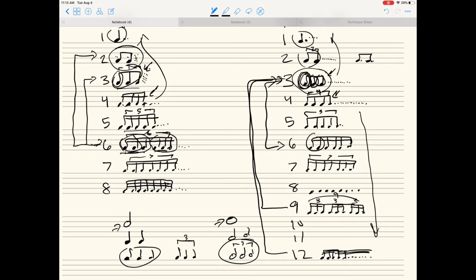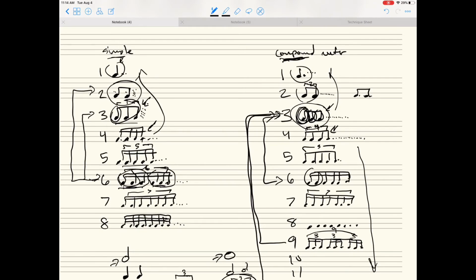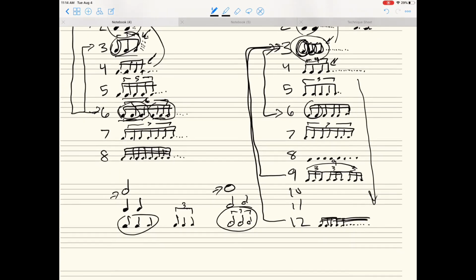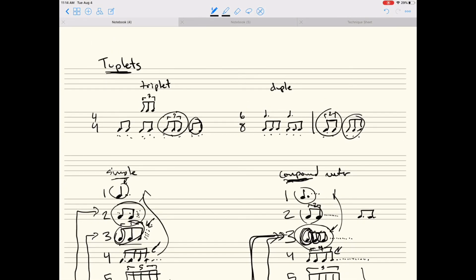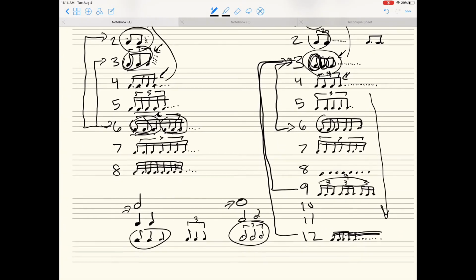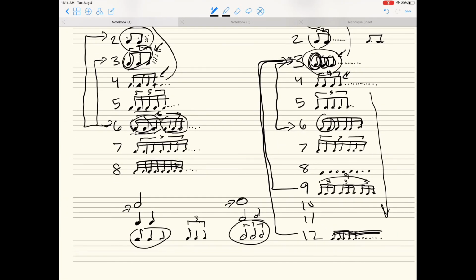So it is good to know these as well, even though I'm not going to write them all out, to understand how they're divided. And that's tuplets. So next time we are going to take all of this rhythm stuff we've learned and apply it to actual scores of music, to understanding it, analyzing it, and important things like how to count yourself in and those kinds of things.